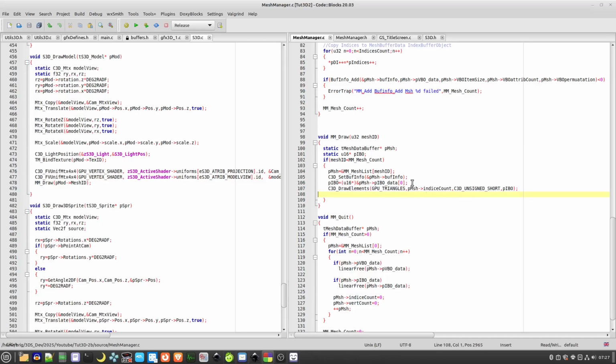So you see here, to draw this, we first have to call C3D set buffer info. Then we create a pointer to our indices buffer, and then we can call the C3D draw elements function using triangles, and then we pass the indices count.